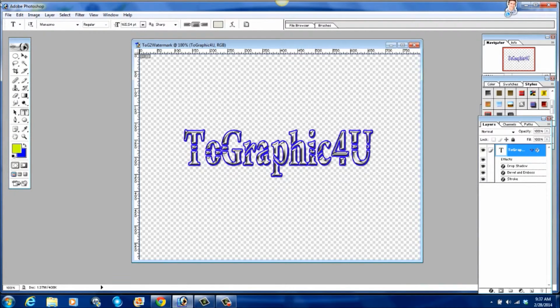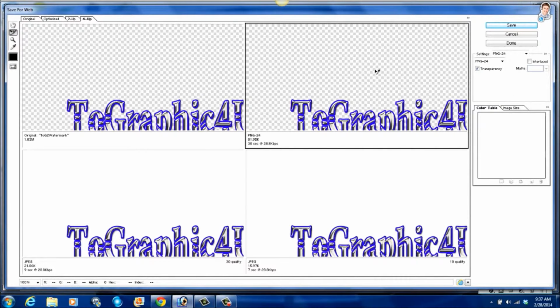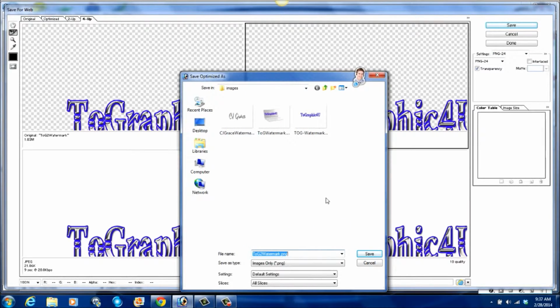So now, to save your watermark, go to File and go down to Save for Web. Now, since I have already previously done this, the settings are already at PNG 24. If your settings are not at that, make sure you scroll down to where it shows PNG 24. When you do that, that ensures that you keep the checkered background, meaning that your image maintains the transparency. So go ahead, and make sure that you check on transparency, and now click Save. Since mine is already saved, I'm going to go ahead and cancel this, but be certain that you remember where you saved your project, which folder you saved your project in.